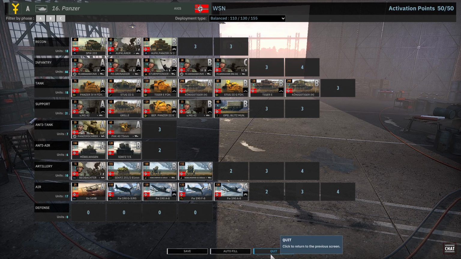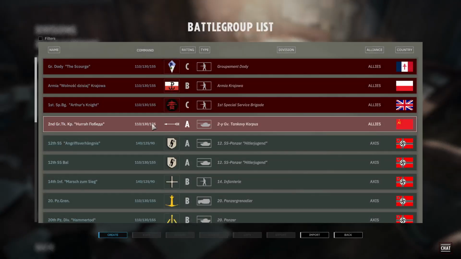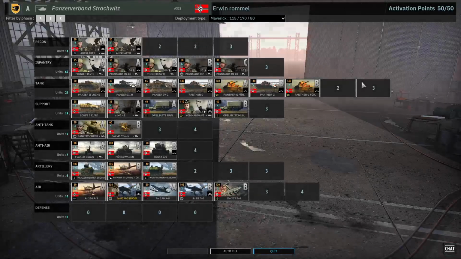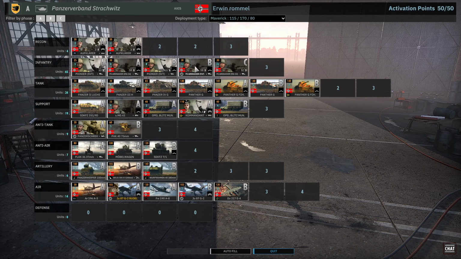Alright, let's go take a look at Erwin Rommel's deck over here with Panzerwerben Strachwitz. He's going with 65 infantry, some pioneers, and Panzer Grenadier in phase A, then more pioneers coming in half tracks with Panzer Grenadier and Panzer Grenadier all the way again in C phase.